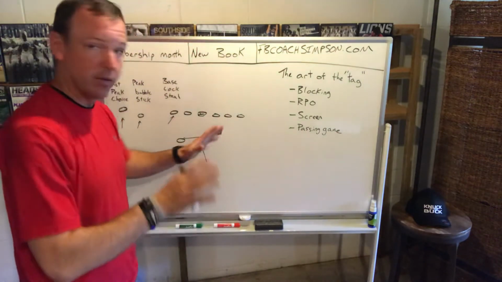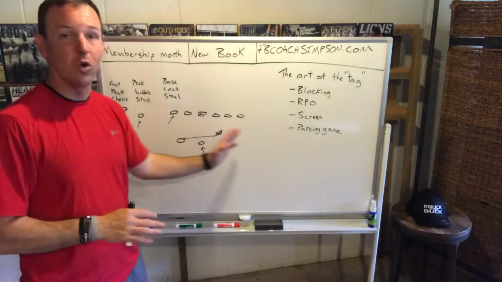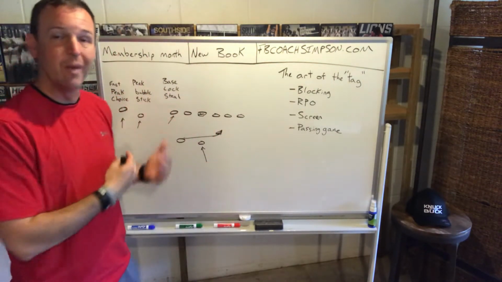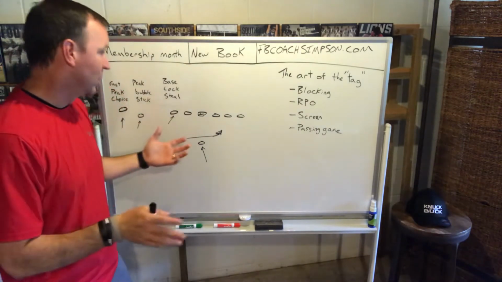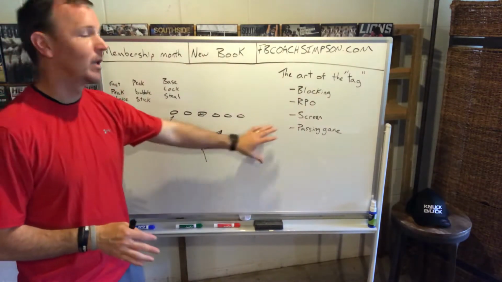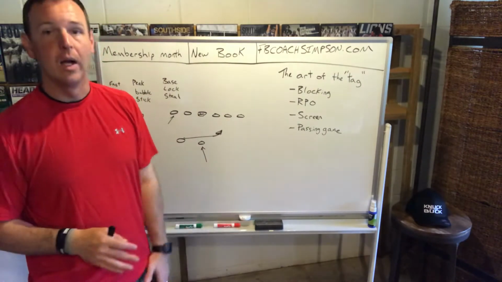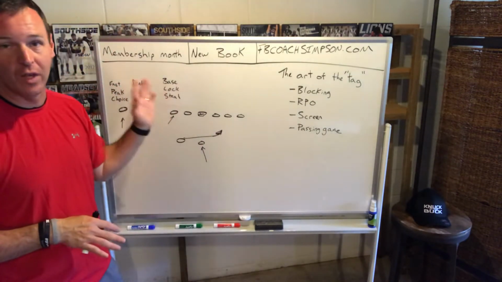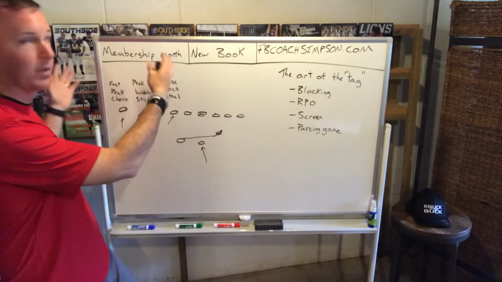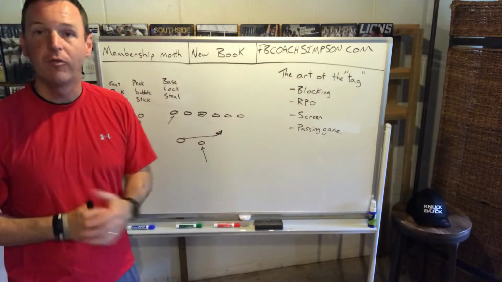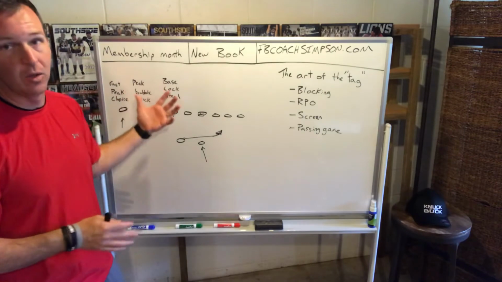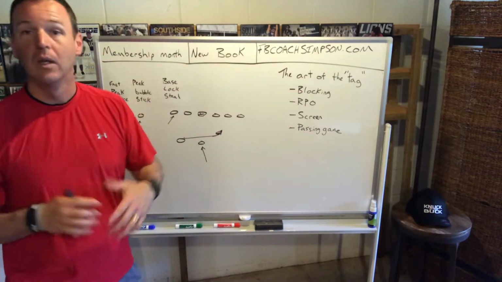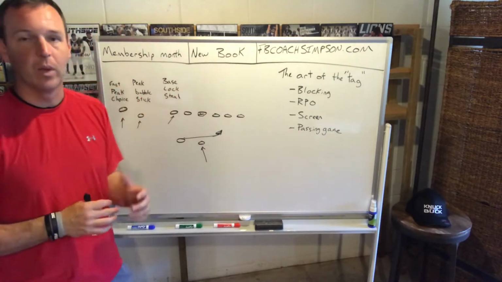For the sake of the video, I just drew up some kind of strong side run, and I'm only going to deal with backside RPOs. You could take this theory and run play side RPOs as well, but just to keep things simple, I figured we'll just deal with backside RPOs. So these are the different types of tags that we have. That seems like a lot, at nine on the board, and we could probably come up with more if I really wanted to put everything we have out here, okay?